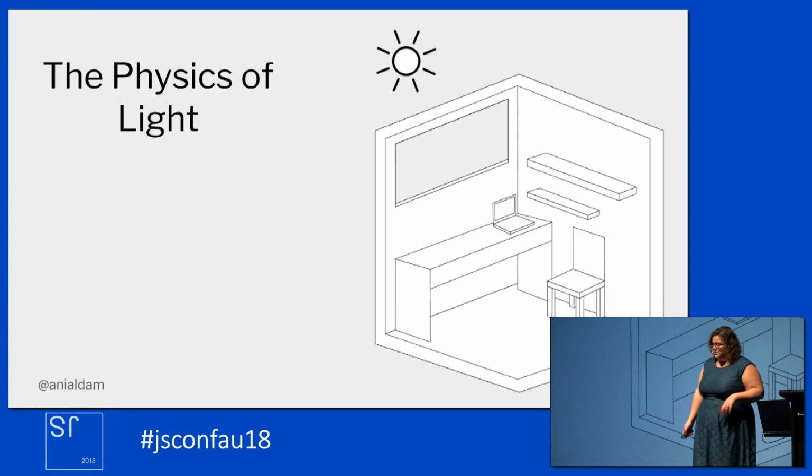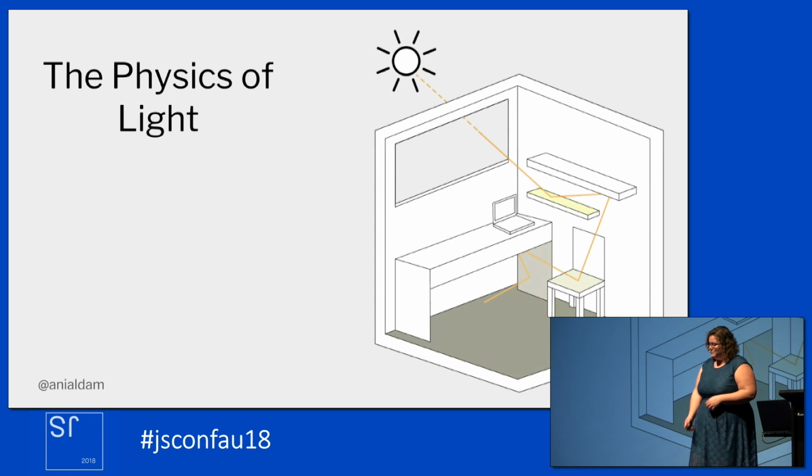So let's take a blank scene and we add this scene to it. We have a little chair, and we have a laptop standing on a desk, we have some shelves, but we have a window, and outside of the window we see the sun. And the sun is shooting rays or emitting rays onto the earth.